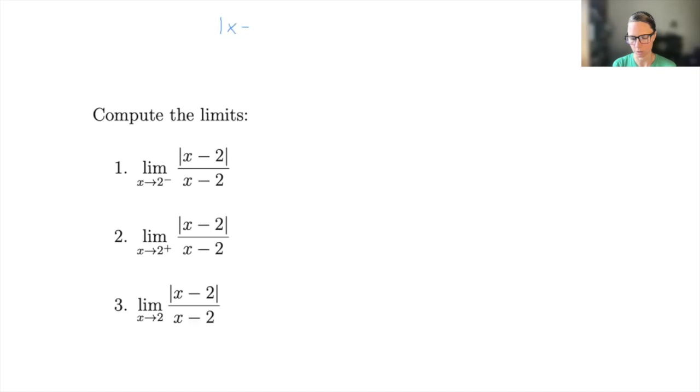We can just say that the absolute value of x minus 2 can be written as a piecewise defined function, where one piece will be x minus 2 and the other piece will be negative (x minus 2) quantity. And we can use the positive piece when the input is positive. Well, where is that going to happen? That's going to happen when we set x minus 2 equal to 0, and we say that x equals 2 is going to be our split point.